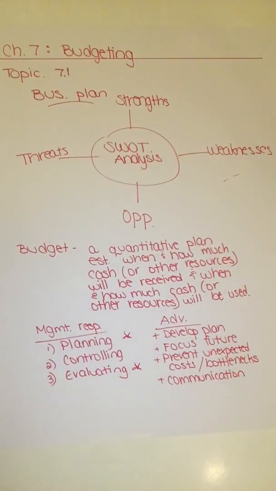What else did I want to mention? I think that's it. We'll talk more about the master budget and the components of the budget in the next lesson. Okay, so for now, just a general overview. So go ahead and read those first 10 pages of chapter 7 that talks about this a little bit more, and complete the participation assignment that you have for budgeting. All right, see you in the next one.